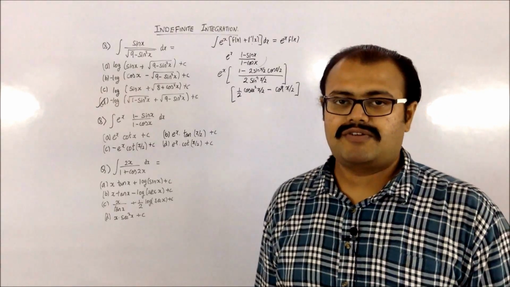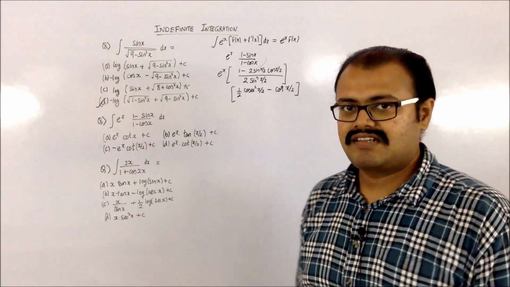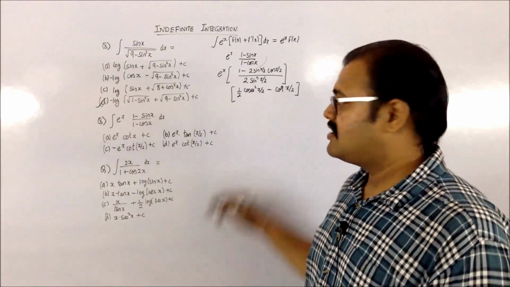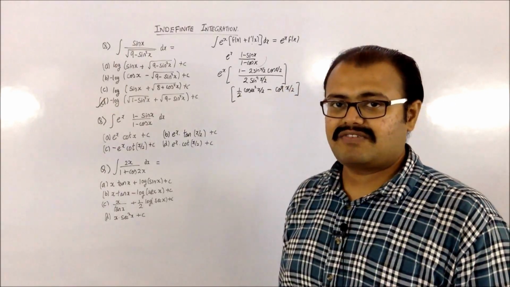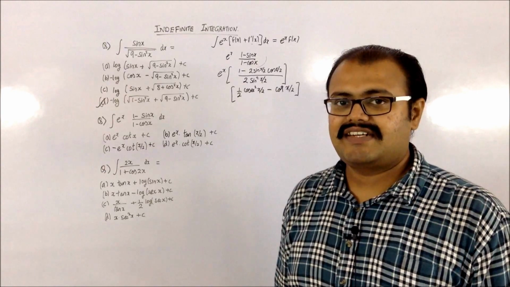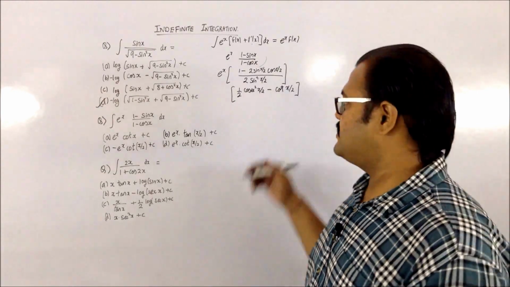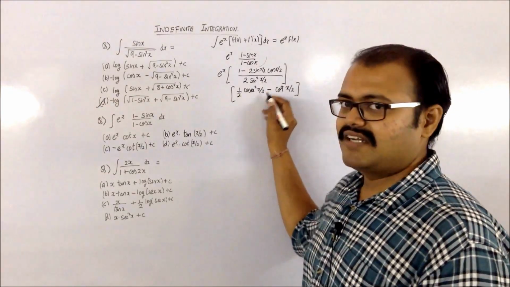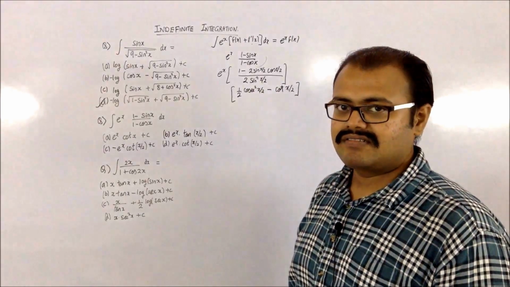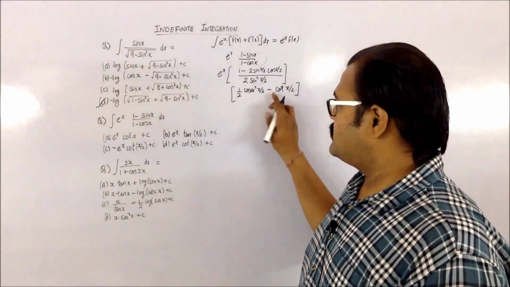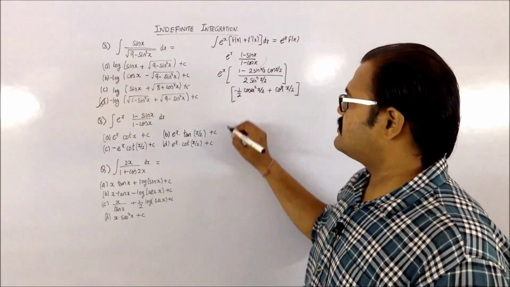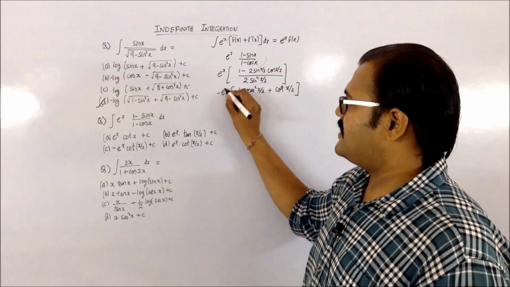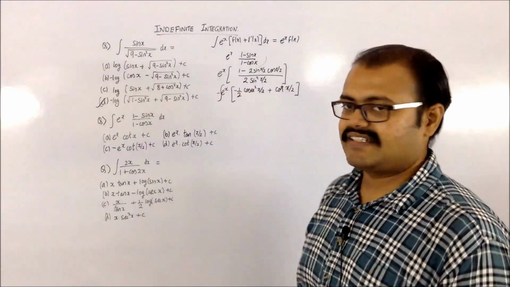So now you have to decide which is the function and which is the derivative. In this case, clearly if I just substitute cot x as f of x, then its derivative is going to be minus cosec square x by 2 into 1 by 2. So you can take the minus sign outside, so this becomes a plus and this becomes a minus, so you are having minus e raised to x and this integration.